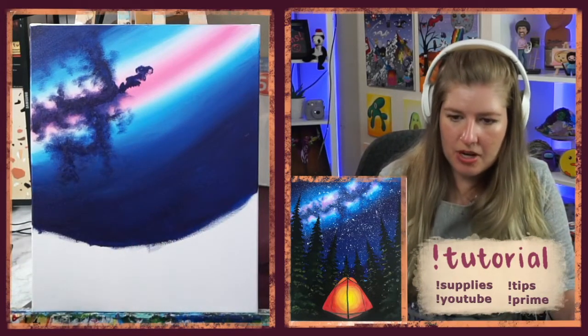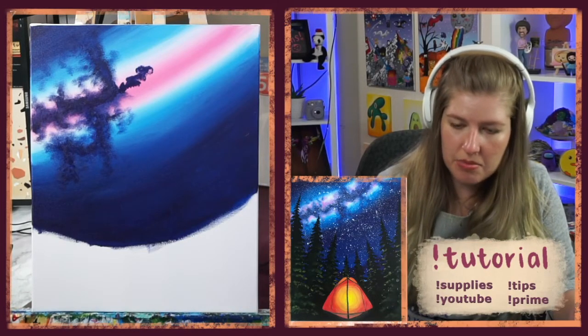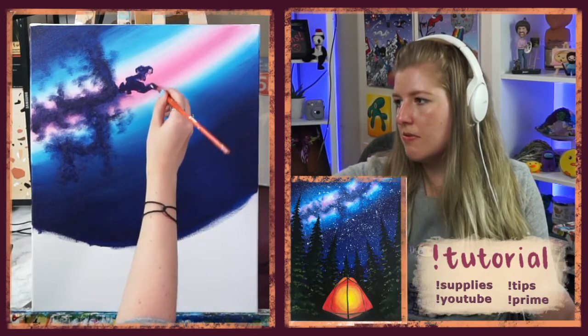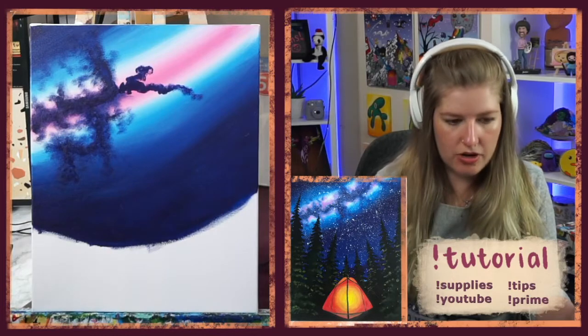I know last time when I made this, my pink, for example, got very covered up, so I added in some pink in spots where it wasn't originally. So you can do the same if you cover up a color and you're like, oh no, it's gone. You can always re-add it by dry brushing it in.